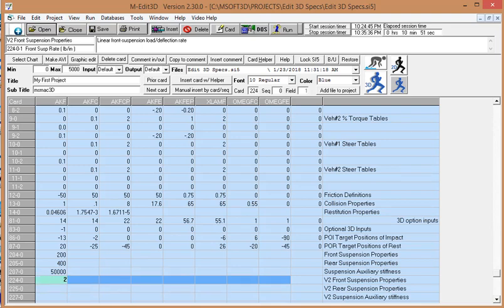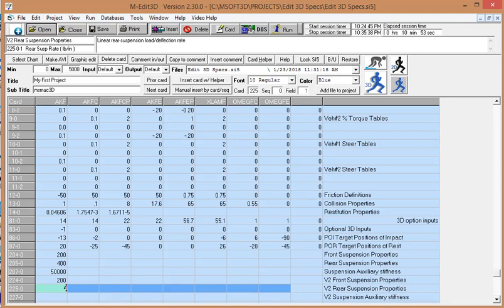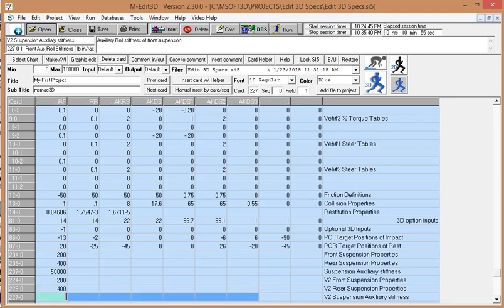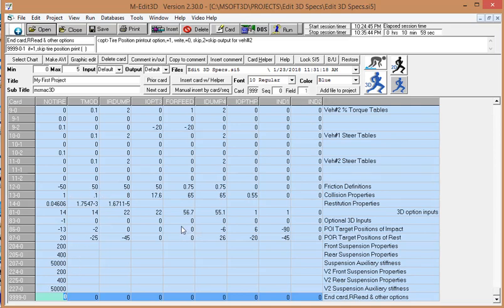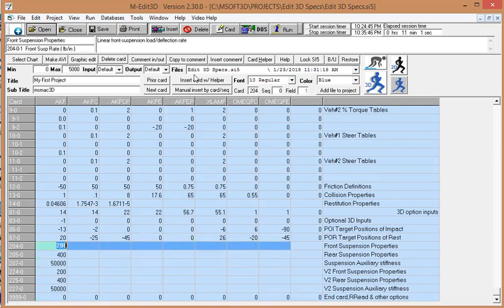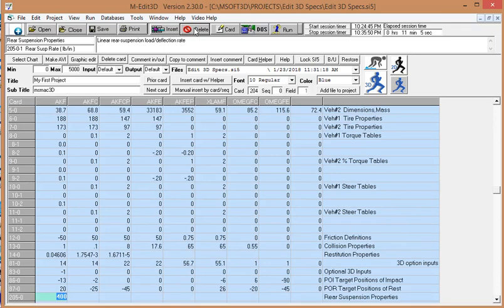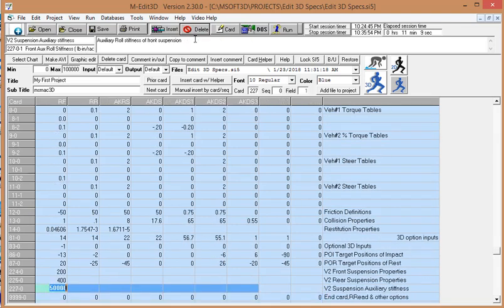So let's make them the same as the other vehicle, and we'll see if this makes much of a difference in how it rolls, since that one's a rolling vehicle. Now again, we could go ahead and get rid of the change for vehicle 1. We'll put that back to where it was. So you just go up to that card and click delete, or you could set it to 0 and it'll just ignore it. Again, any field in these cards that is set to 0 is set to the default. So now we run.